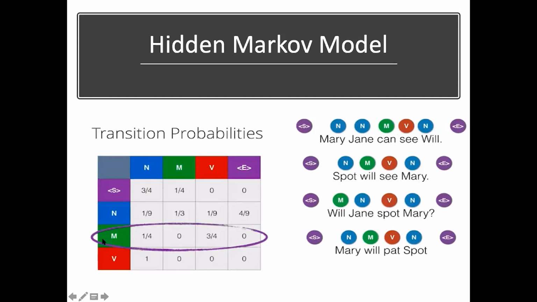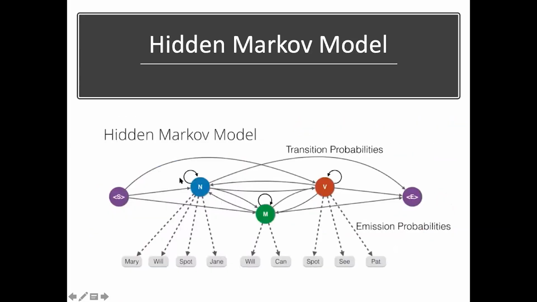A modal followed by a noun, just once, in the third sentence, and so on and so forth. So these will be basically the probabilities that tell you the chance that a noun will be followed by a noun, and so on. And in this case, when you try to maneuver the graph, you will see that once you're at Mary and you find the word will, is the probability of emission greater, or is the probability of transition greater?